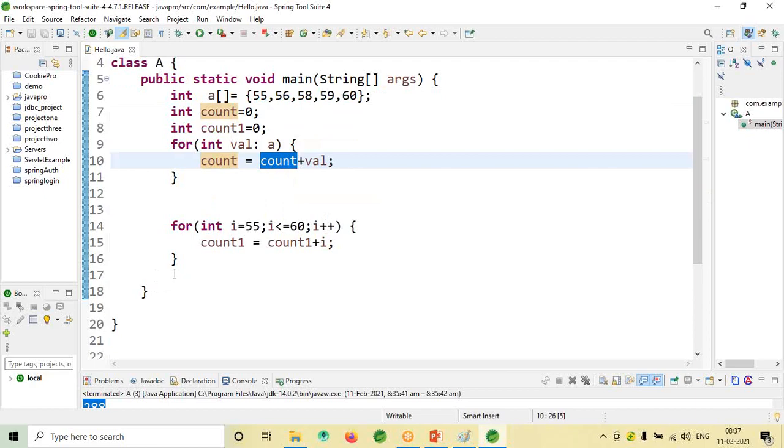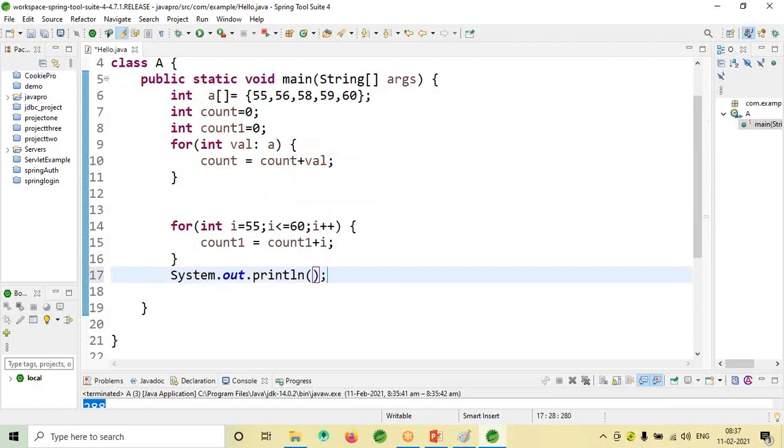So here I will type missing element, count1 minus count.